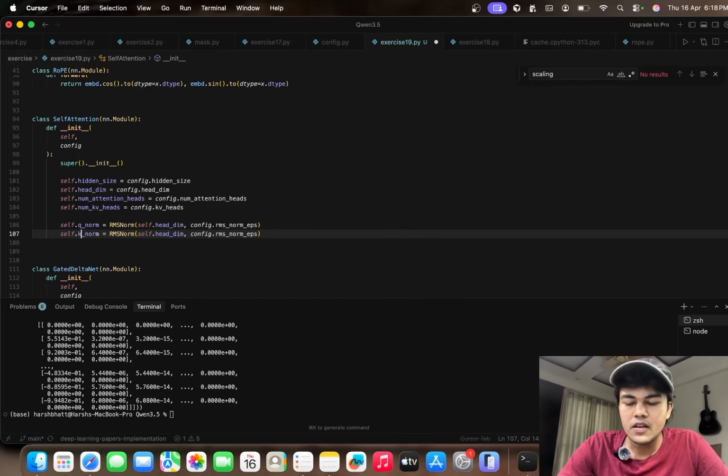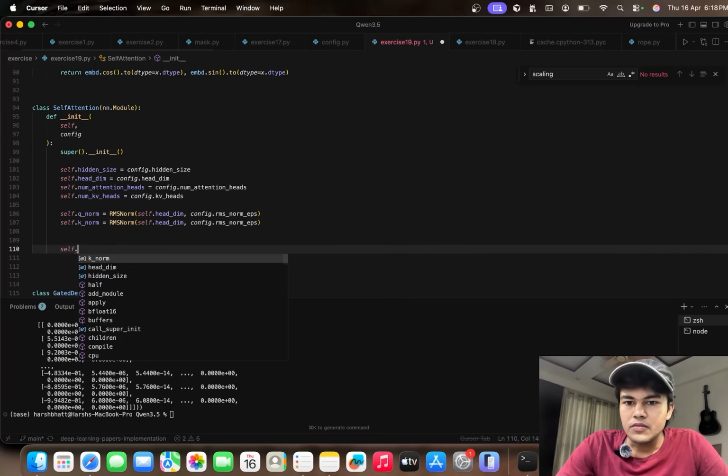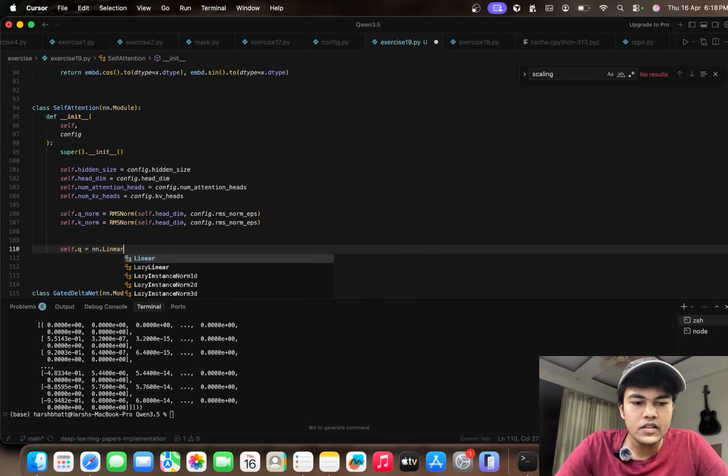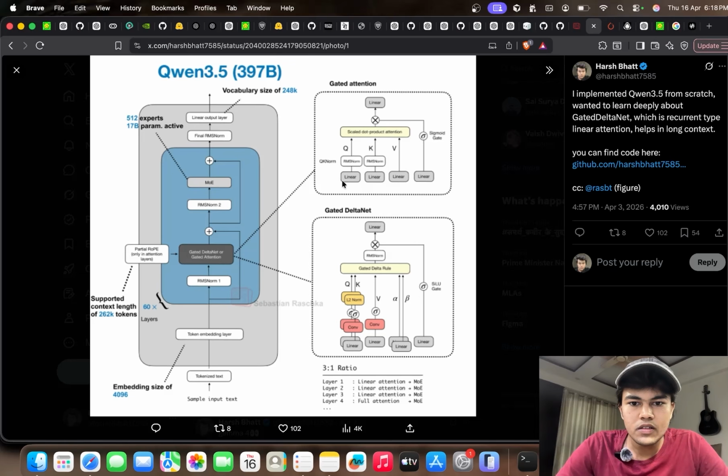Then we have k_norm, which is kind of the same. Then we will define our query, which is a linear. So you can see the architecture here: linear Q, K, V. The Q and K have the RMS norms.